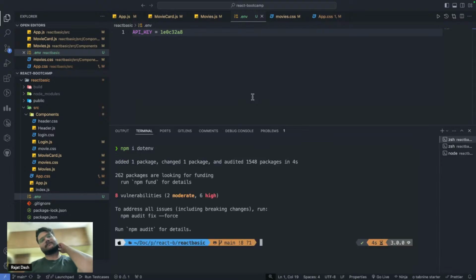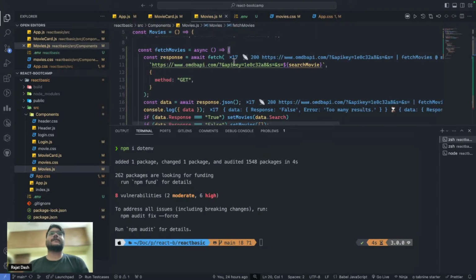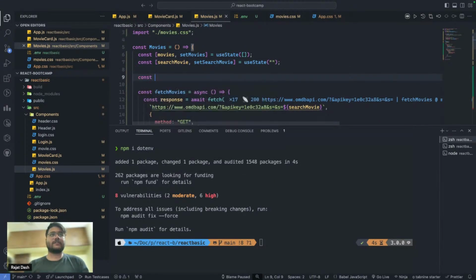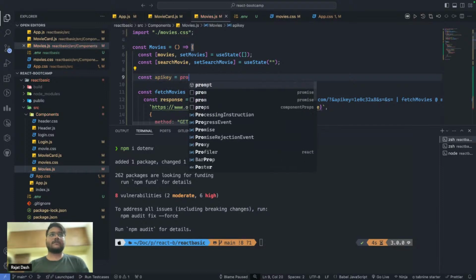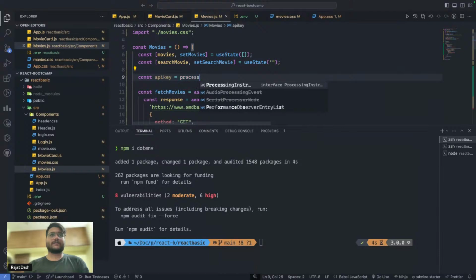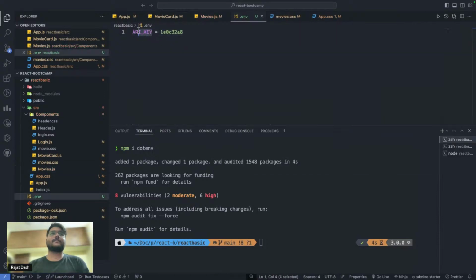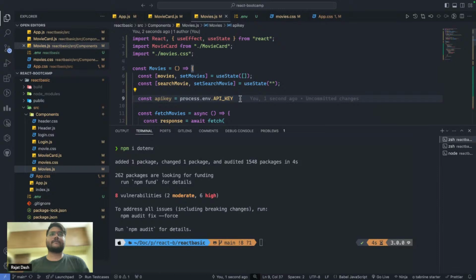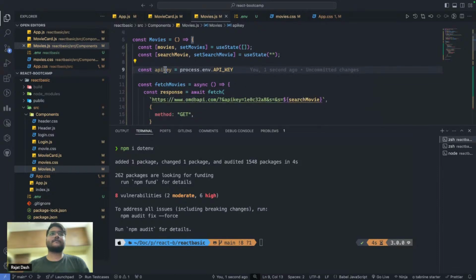And now in my movies, I will say const myAPIKey equals process.env.API_KEY, I guess. So probably it should work here also.